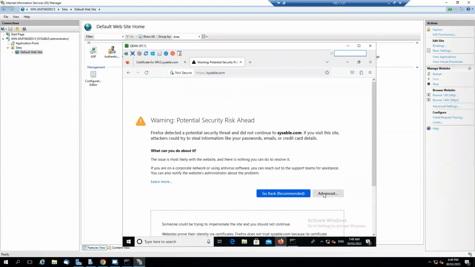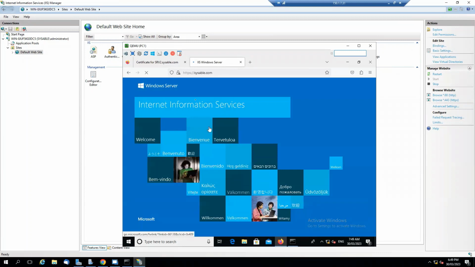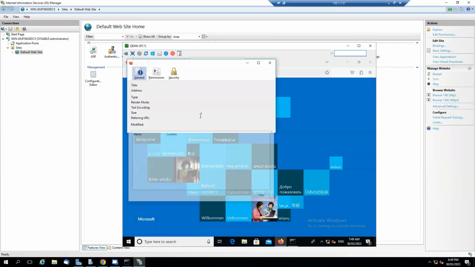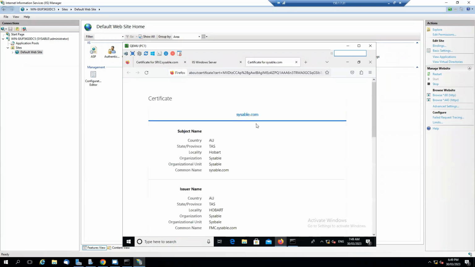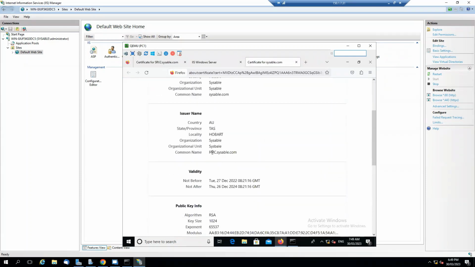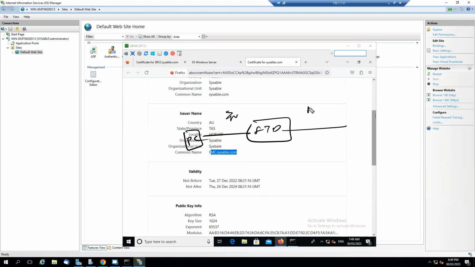And now you see that with the router it might not be working, but let's go to the connection, go to more information, click on view certificate. And this time you see that the certificate which it is using is fmc.sysable.com. So what I did was, this was the FTD, this was the inside PC, and this was the DMZ.